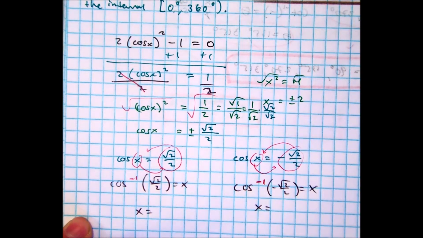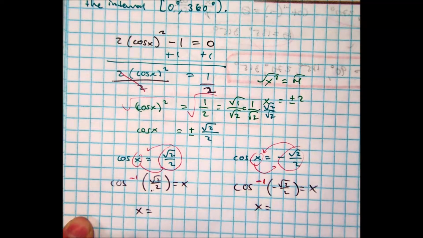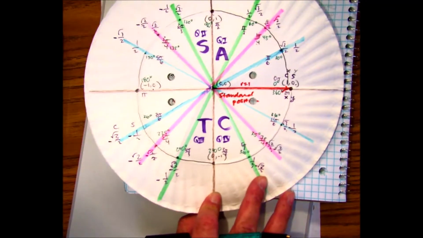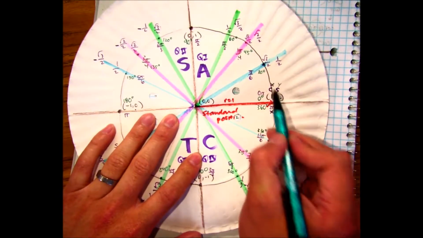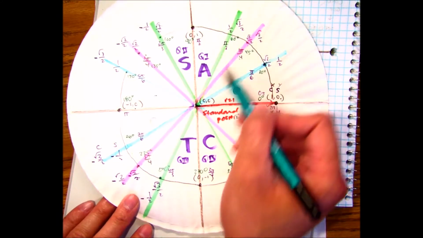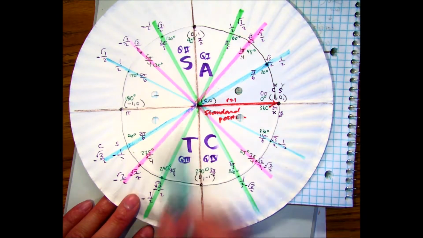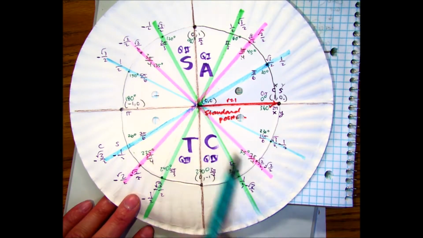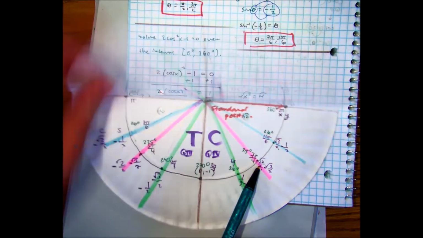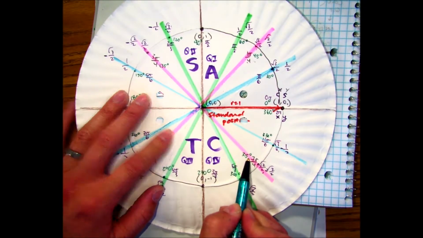So basically, I'm going to look on my unit circle where cosine is the positive radical 2 over 2, which should be 2 locations, and a negative radical 2 over 2. Cosine is the first ordered pair. It is the x. So here I see one in quadrant 1, radical 2 over 2, and I could just follow the pink down. That's not what I wanted. That's a negative, so all students take calculus. Here's a positive. Here's another one. We were supposed to be using degrees. So I have 45 and 315.